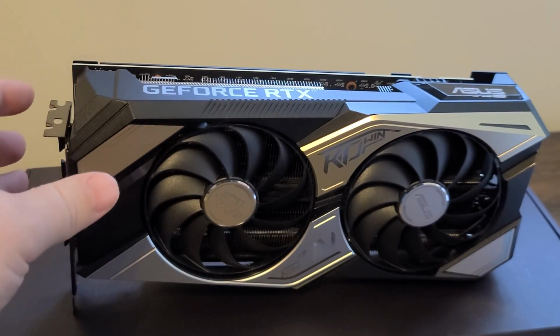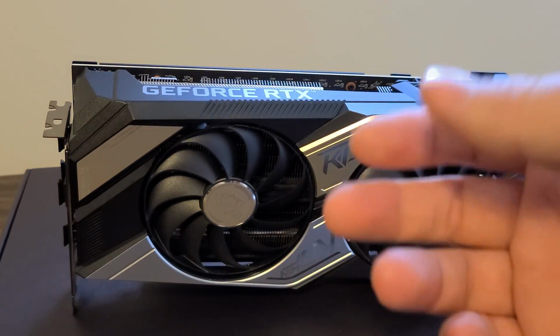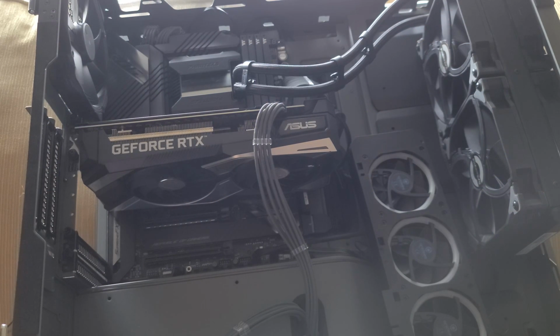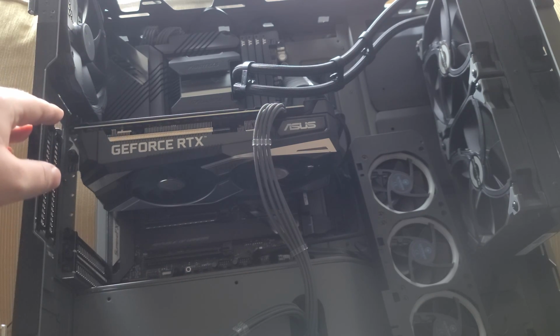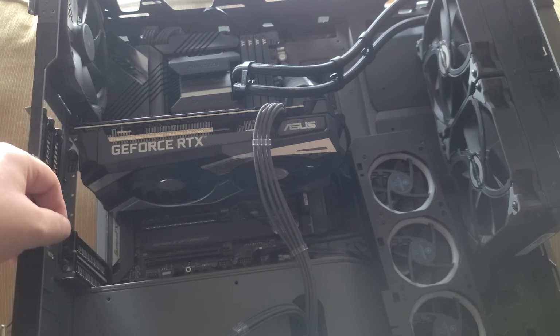But with that said, next step will be a little magic trick here, alakazam, and it should appear in my computer. Okay, so we've got the card installed in the i9 11900K system. This is the Z590 chipset. We've got an ASUS motherboard in here, and so we should be able to use the Aura Sync software to synchronize the card with the board.